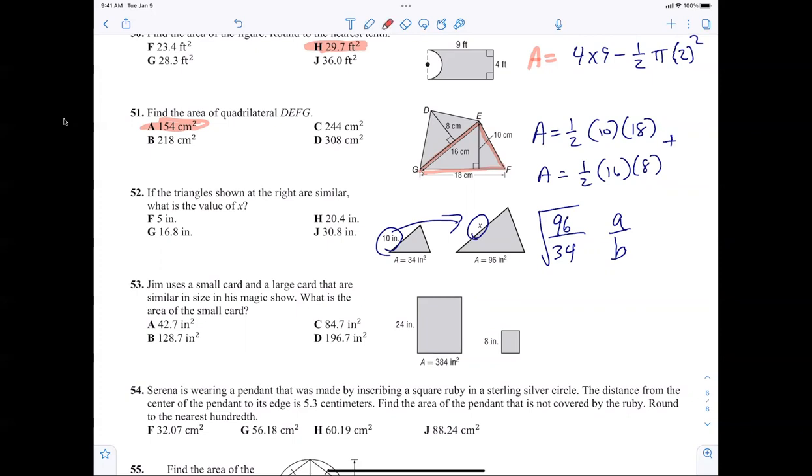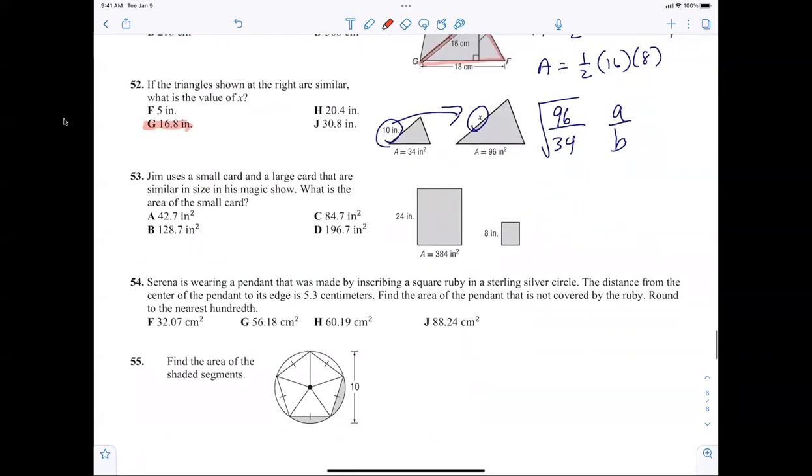Now, a lot of people have trouble with that, guys. So I just want to make sure everybody's hearing me on that. Anybody have any questions with 52? For some reason, kids find that hard. Does anybody have any questions? The ratio of the areas, right? And then you take the square root, that gives you the ratio of the sides. And we want the bigger sides, we multiply. If we wanted the smaller side, we'd do what? Divide.